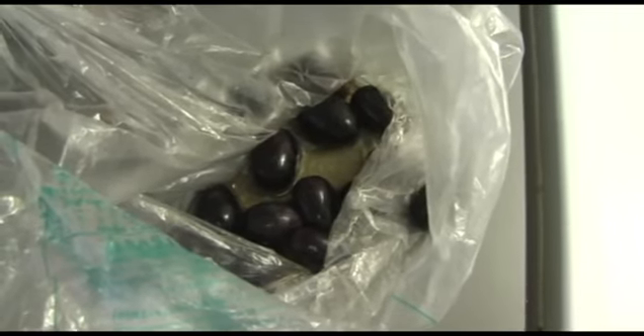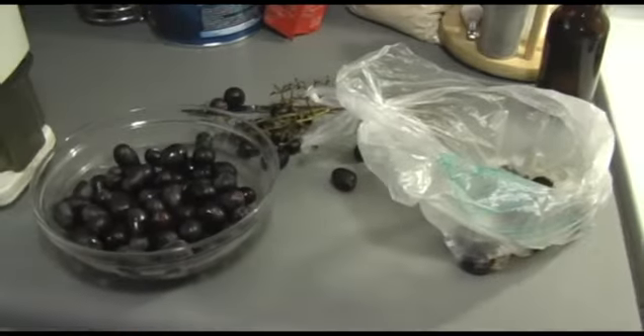What happens is you get the same thing you get with normal fermentation when you make your beer or your wine — you get carbon dioxide and you get alcohol. Now in the fridge, in a bag sitting open like that, of course the carbon dioxide escapes and the alcohol evaporates, so what you end up with is vinegar. I don't claim to know everything about how to make vinegar, but they ferment fruit, rice, grapes, different things, and they get rid of the alcohol. Done under sanitary conditions, that's what they do.